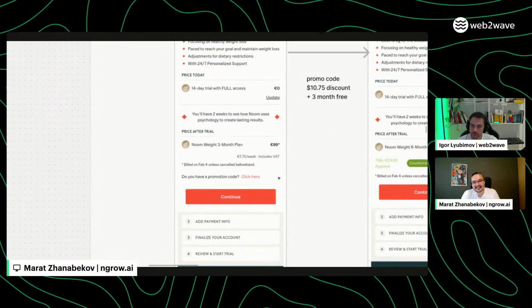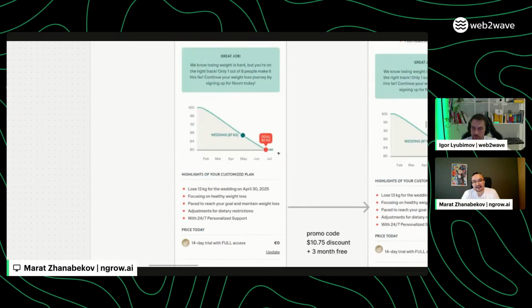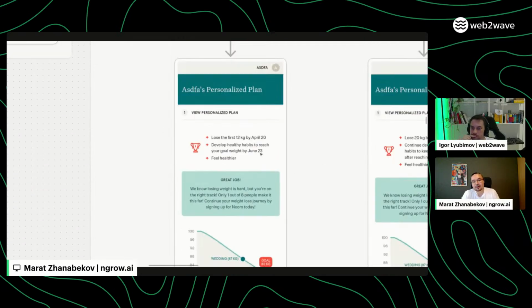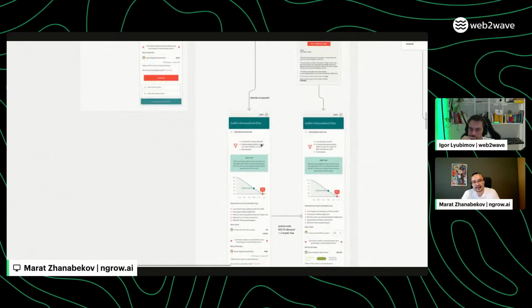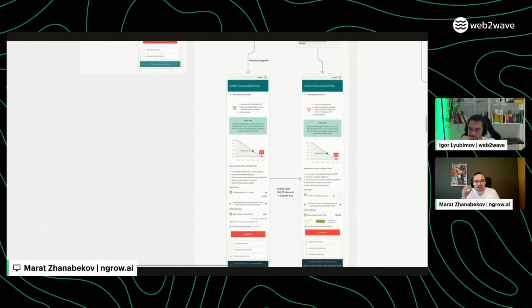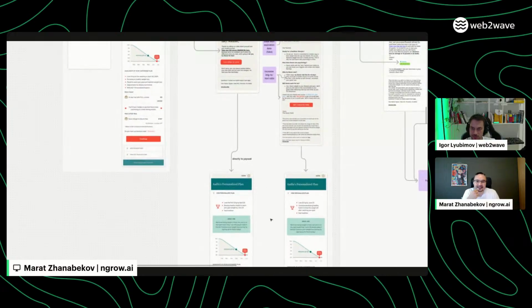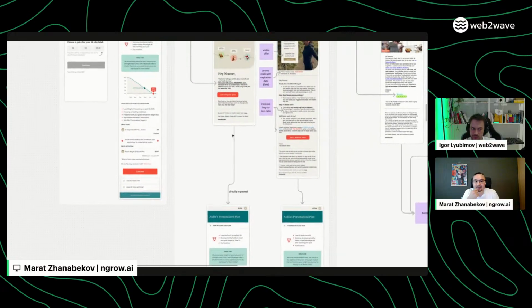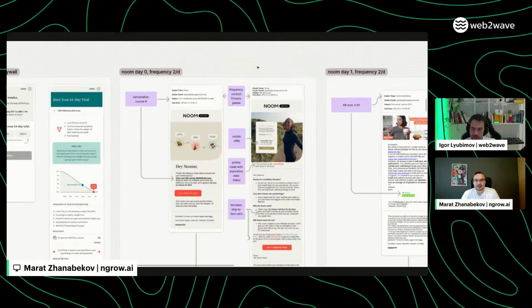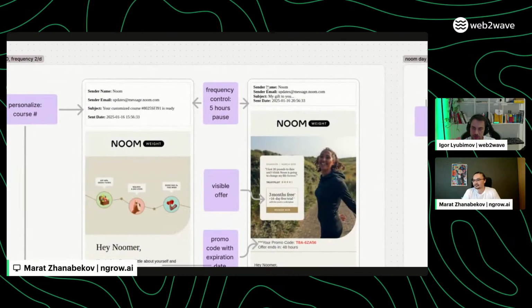I need to calculate. But the crucial thing is that this is different and unique for emails. So I was not able to reach the same page, the same paywall, from web. But maybe I was just unlucky. But I strongly suspect that this is a special paywall for emails.